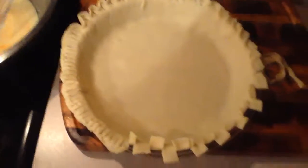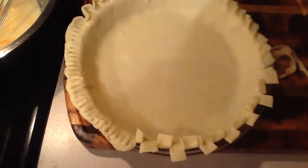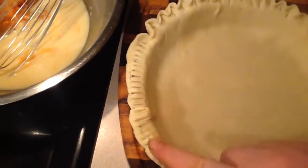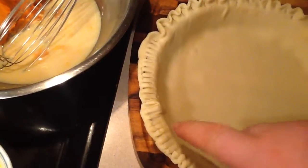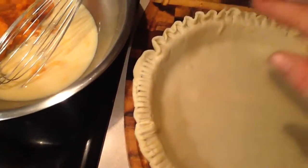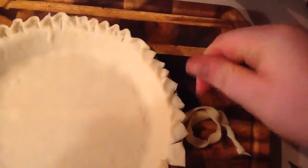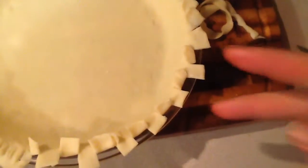Today I want to show you some tips on pie making and a very simple pumpkin pie recipe. The first thing I want to show you is the different types of crust decoration. Here we have some, just a fork. This is the pinch method. Here all I did is I took a pair of scissors and cut it and just kind of twisted them just a little bit. And then here's the checker where you just cut it again and just move every other one.